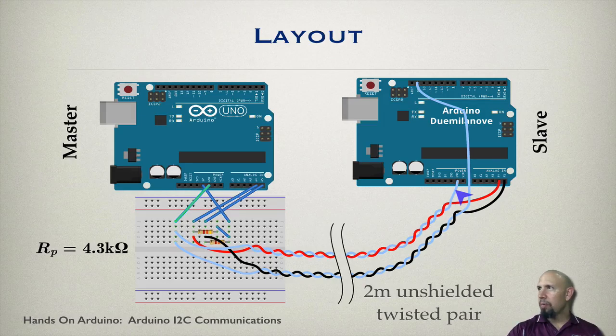Notice I use this ground up here at the top instead of the one next to it. The purpose of that is I'm going to come back later and use this other ground in the next experiment, so I'll need another ground. That's the reason for not using this ground for this experiment. That way we can keep as much the same as possible instead of having to change everything around in between experiments. Change as little as possible in between experiments. So this is the hardware setup that we're going to use.